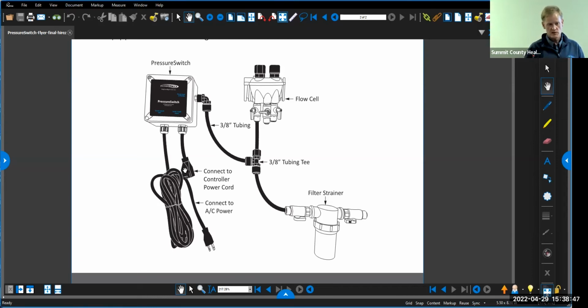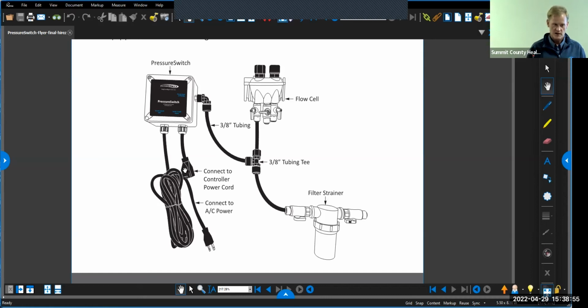So some of the higher end controllers that have a lot of features that people like also have a separate relay built into them for their chemical feeders. So you can have power to your unit and not have power to your chemical feeders, and vice versa. You can have power to your chemical feeders and not have power to your unit. And those kind are usually hardwired in place. They don't have a plug that you plug into a receptacle, okay? That would be probably a good indicator of whether you have the kind that has separate power to the relays versus to the controller that controls it all.